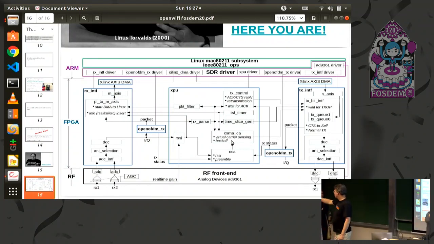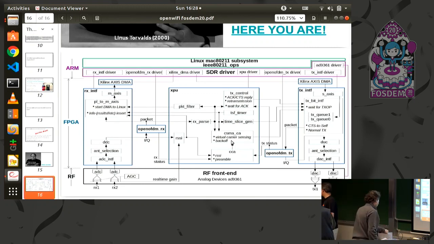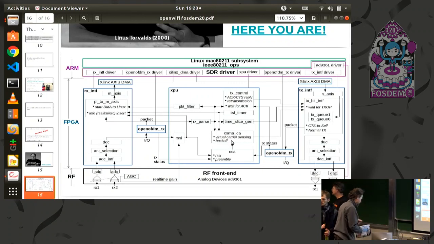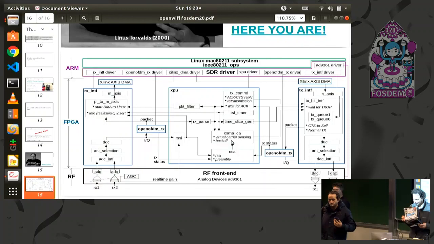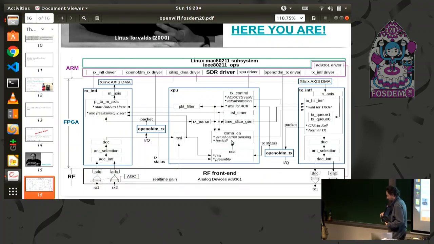My question is about the front end. Do you plan to extend your work to design the front end? Because the front end now is the next black box, right? It comes from ADI. Yes. Their front end actually is quite complicated. I believe there is firmware. There is lots of digital processing. Follow up on that point: have you looked at the RF SoC chip instead of the MPSoC? RF SoC. Yeah. I know, the latest generation with high-speed ADC and DAC, right? Maybe we will try it later. That could help solve that problem.